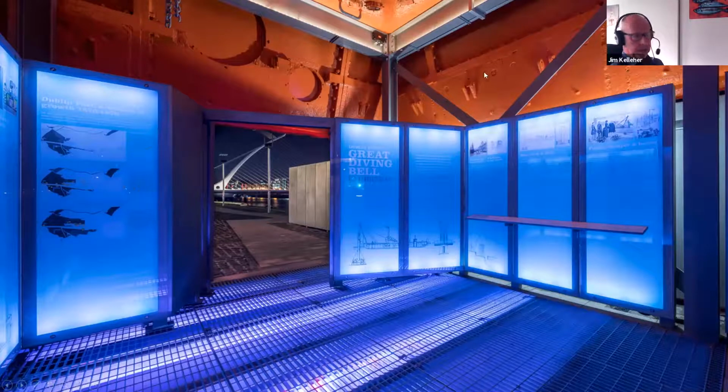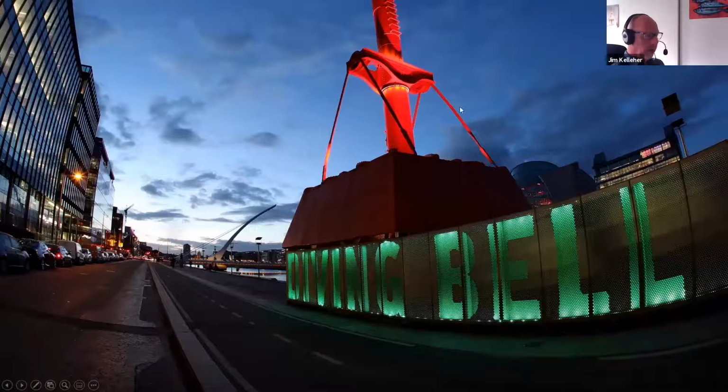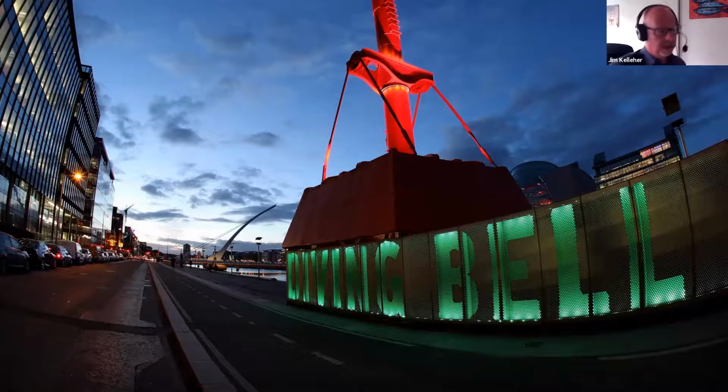The interior of the bell was kept intact, as were its features, its chains, its brackets. Unfortunately, the stages where they would put the material up on, we presume they were timbered, they'd long gone. The old portholes that were put in in 2000. So all its warts and evolutions during its use were kept and can be seen. The illumination strategy was to light its main elements at nighttime, but then also be programmable to put a color on it for a certain theme. St. Patrick's Day green, Christmas red, Dublin in September, obviously blue for the last few years. Hopefully that will continue.